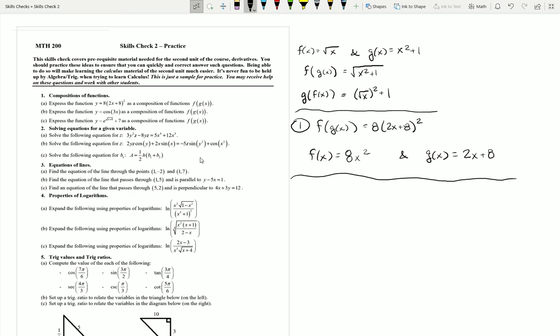We need to be able to take a look at an equation, maybe say something like what's here in 2a, and actually attempt to solve this equation for a given variable. Well, if I take a look here at 2a specifically, we can see that I'm starting with the equation 3y squared times z minus 8yz equals 5x to the fourth plus 12x cubed.